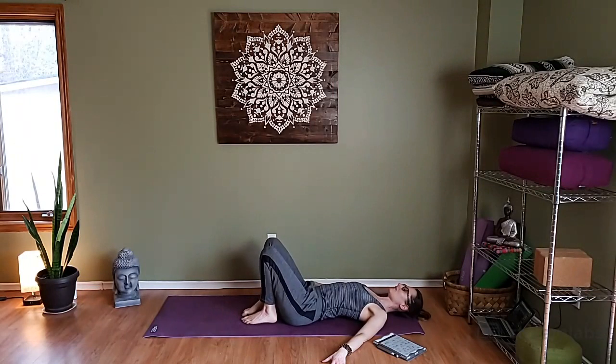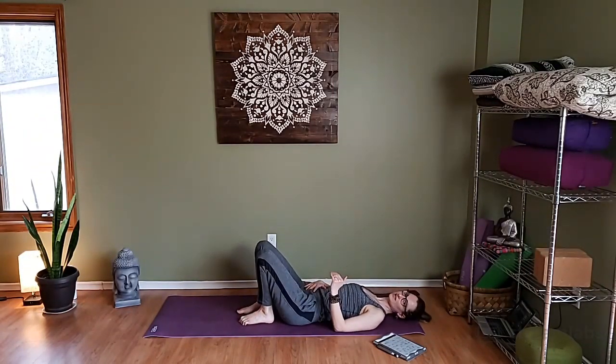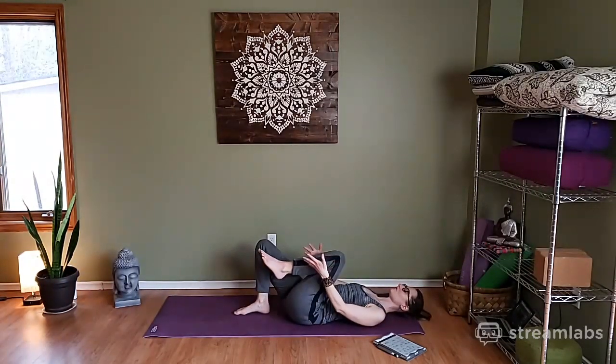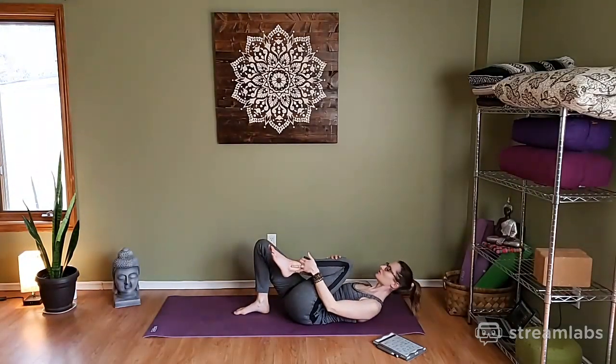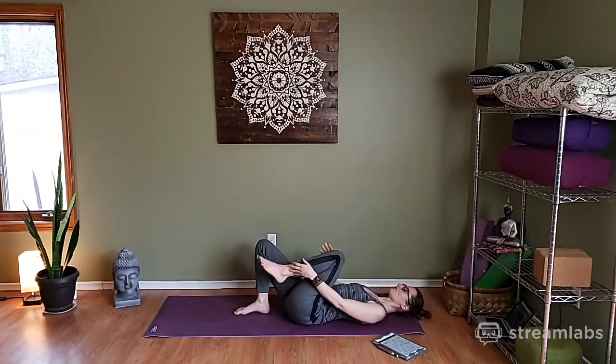Drop both of your feet down onto the mat. We'll come into our single leg stretch, but we're going to modify this, and then it's optional to pick it up depending where you are. So to begin, just draw your left knee into your chest. Give that left leg a little hug in nice and close, and then lift it up nose to knee. Bringing your head down and your foot down.